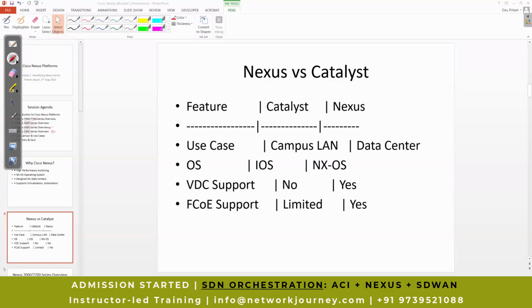There won't be Nexus, because Nexus will not be there in the data centers. No, they will be there, because the purpose of the Nexus is different. The load balancer that you're talking about has a different purpose. So how can we distinguish between these two?